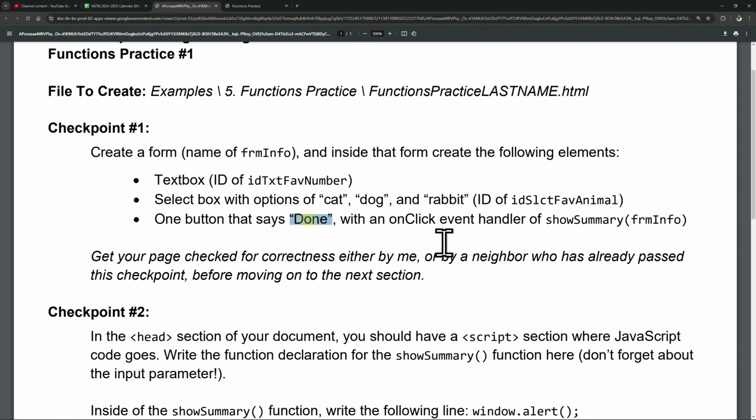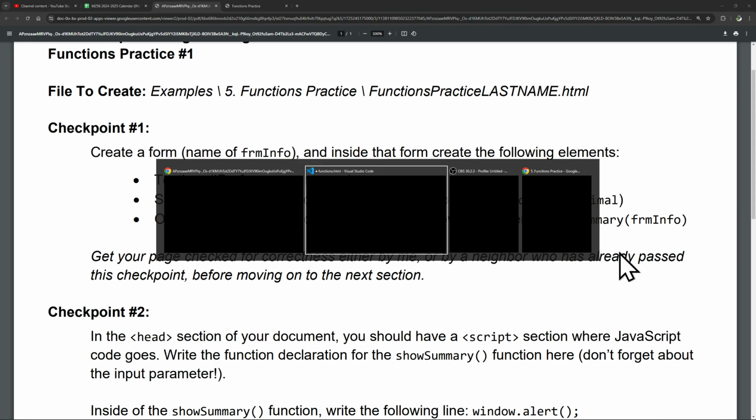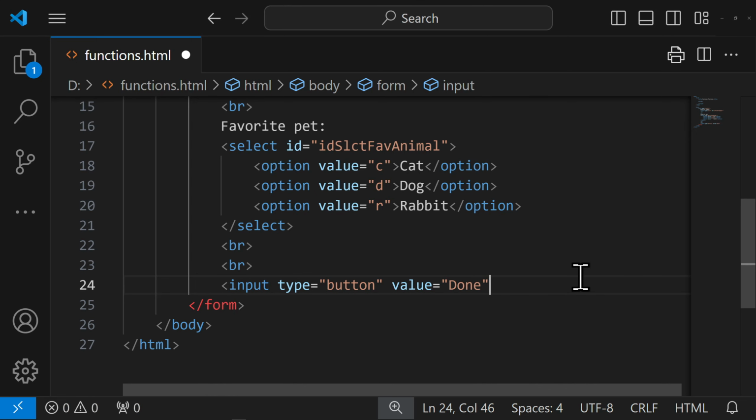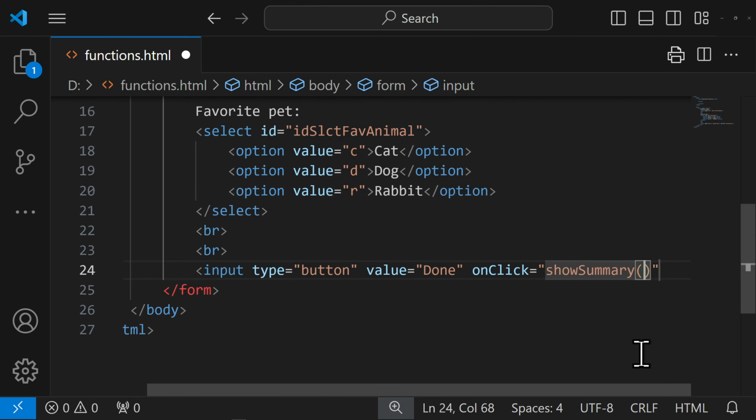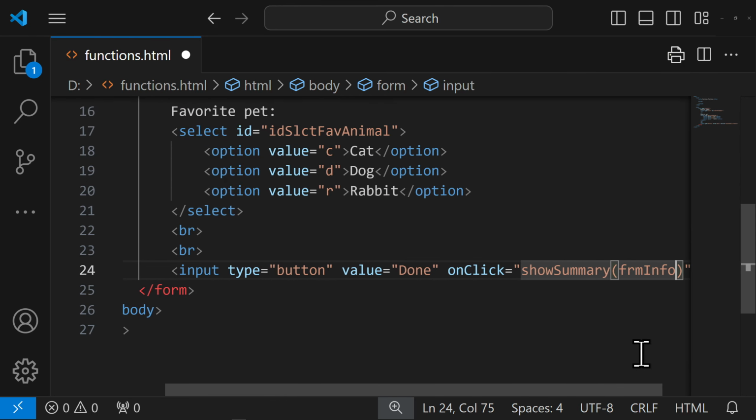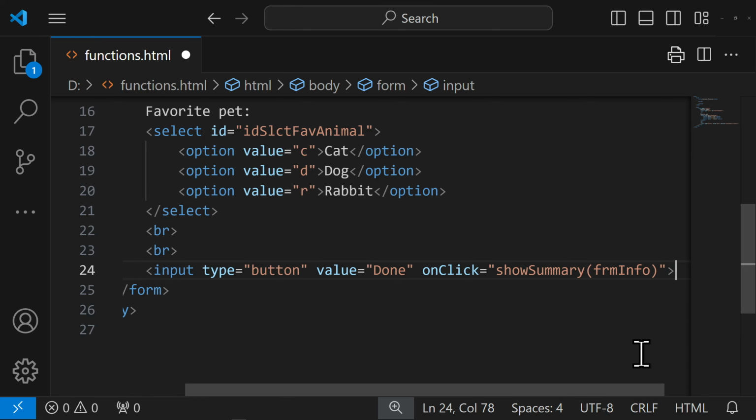It was just done. And an on-click event handler that's going to run a function called show summary, which we will make eventually, and we're going to pass through our form into that. So there's done, and then on-click show summary is a function we will make later on. Inside of this, we're going to pass through form info and put a greater than after the quotes for that button.